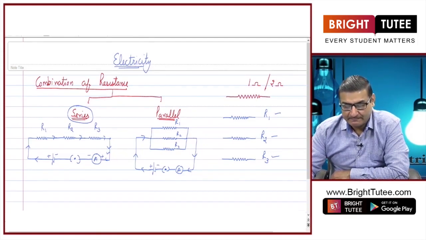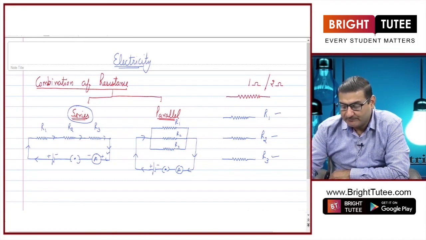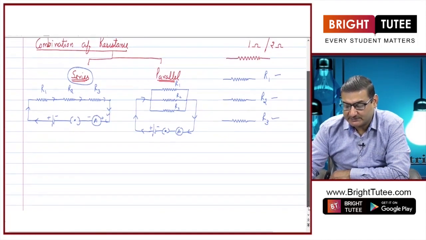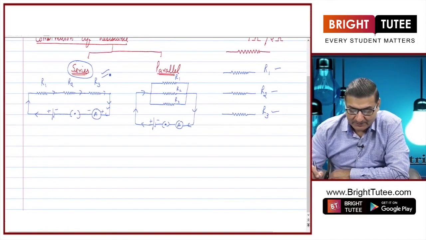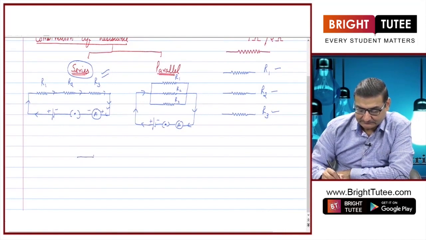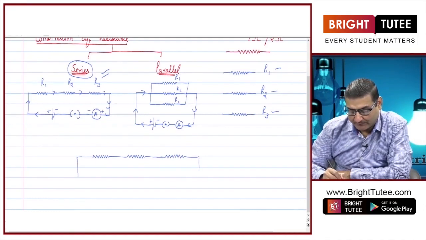Fine. Now there is a lot of difference between these series combination and these parallel combinations that we are going to study in a bit detail. Try to relate it, please. First of all, I will be talking about series combination. This was the series combination that I had taken. Let us reconsider it. This is a series combination. Now this is the basic concept that I am telling you, so please try to relate it properly and thoroughly, right?